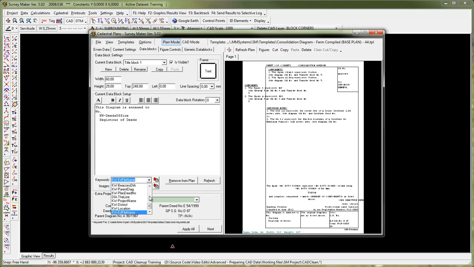So if I now click on this input box, you'll see a list of all the keywords that we can use. Also at the bottom of the screen there's a label which will show you the location of our current keyword, which you will see is the correct one which we just opened. So these two steps you only need to do the first time that you run the program.